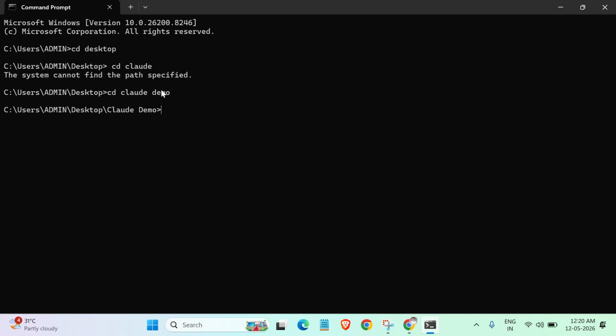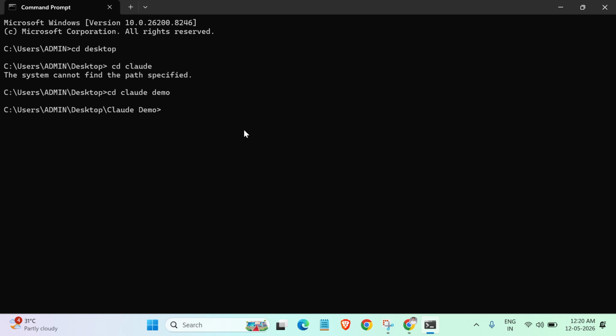Again, this is only for people who are fond of the commands. If you're going to use Claude over here, you will get some of the access, some of the specifications, some of the features which you can only use on terminal. So again, this is best over here, but you won't be able to understand in which folder you are, in which file you are, you won't be able to see all those GUIs, and that's the reason I will prefer to go with an IDE, right? So we would be downloading Visual Studio for that.